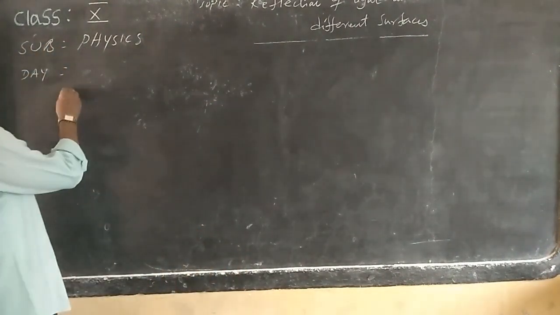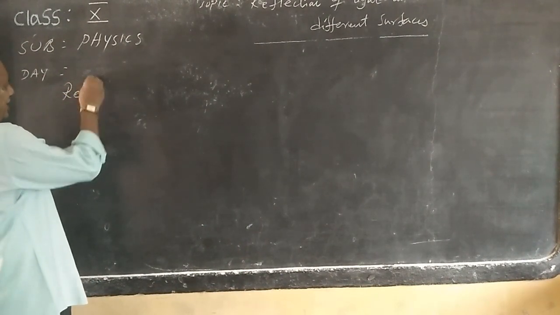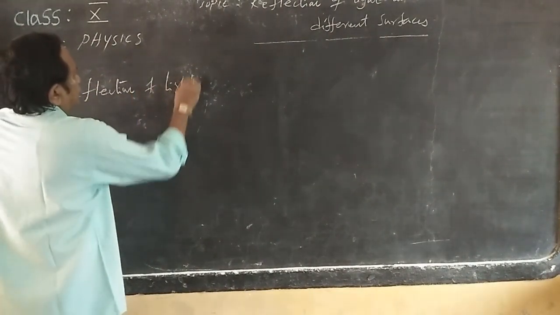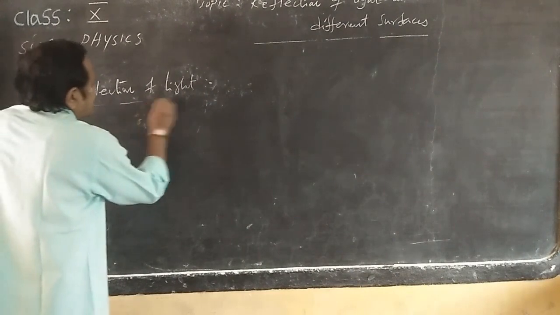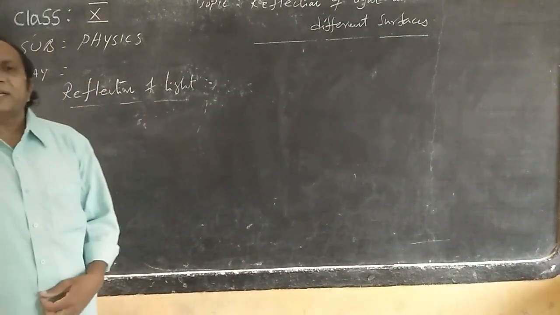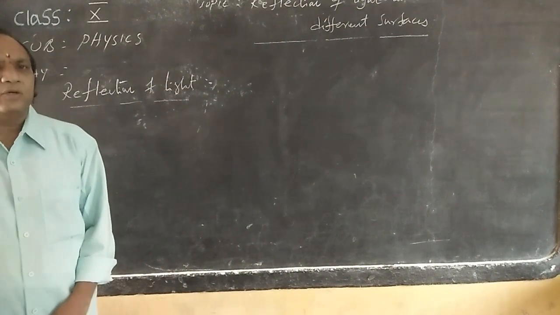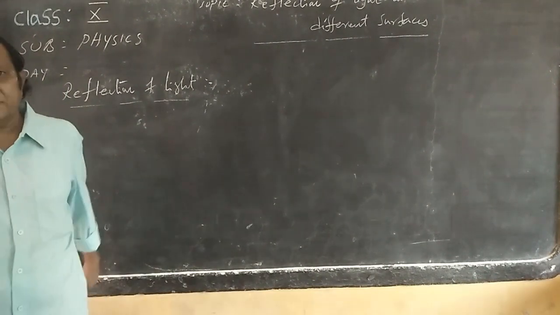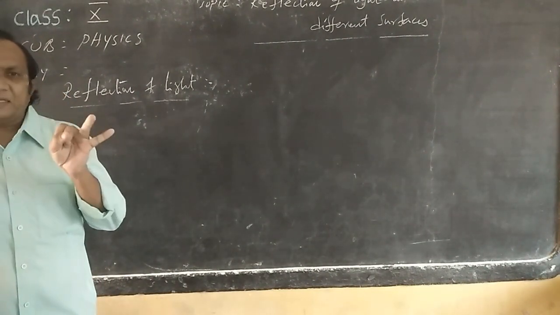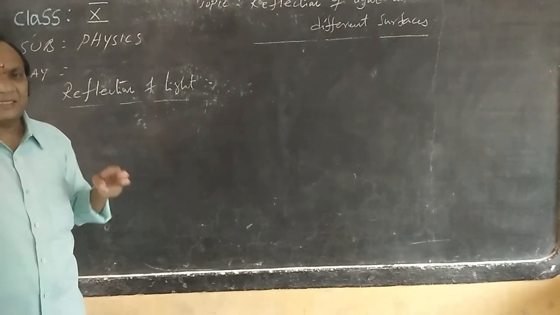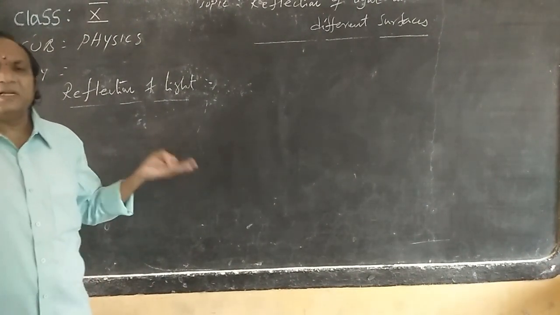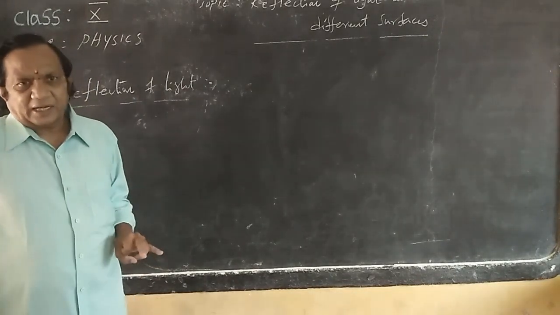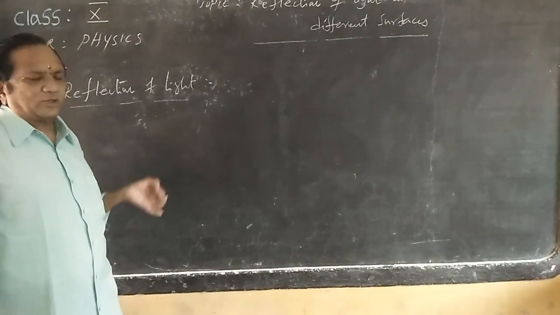Now, reflection is also one of the important properties of light. Reflection of light. Where will it happen? I already told you, and I remind you once again: according to the propagation of light, all substances are classified into three types: transparent, translucent and opaque. A transparent medium easily passes light through it. In a translucent medium, light is propagated in a special way. And a medium through which light is not propagated is said to be opaque.